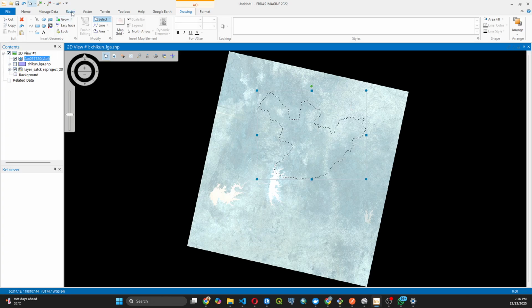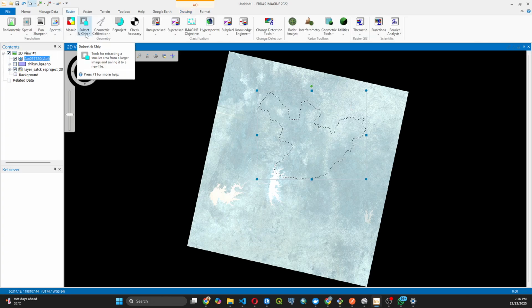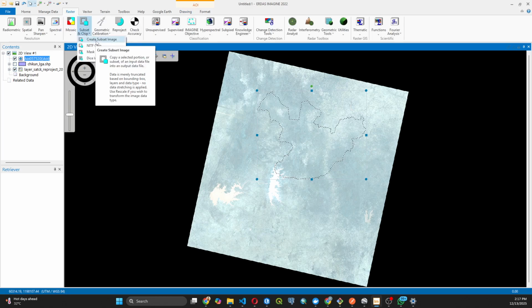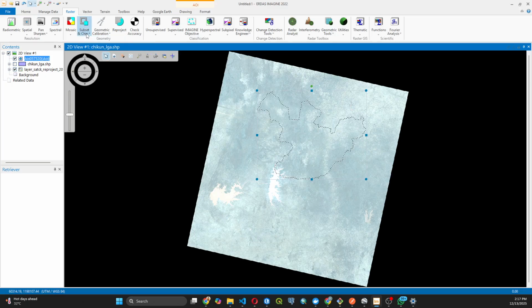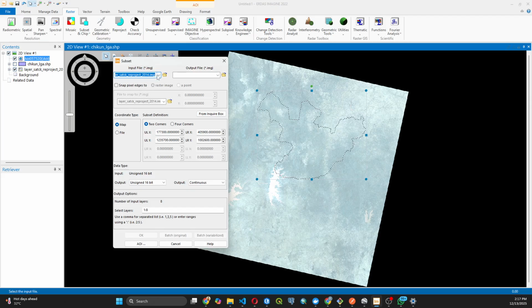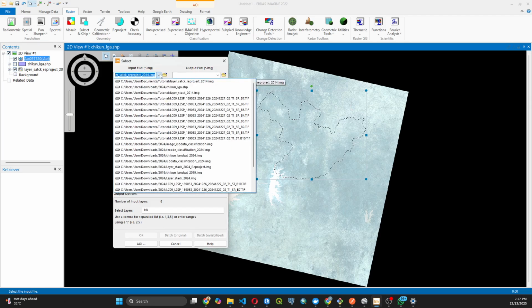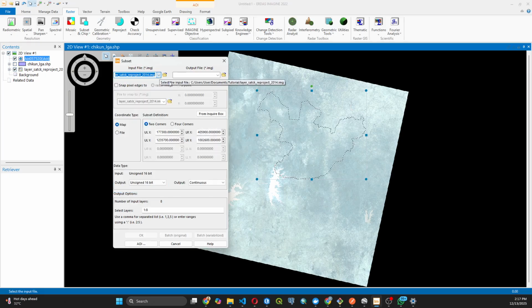So once it is selected, then you select this area of interest, just click on it. Then you go to raster, then select this subset and chip, then create subset image. So it loads. So this will automatically open this window. Then select the image you want to clip. That's this our layer stack project.